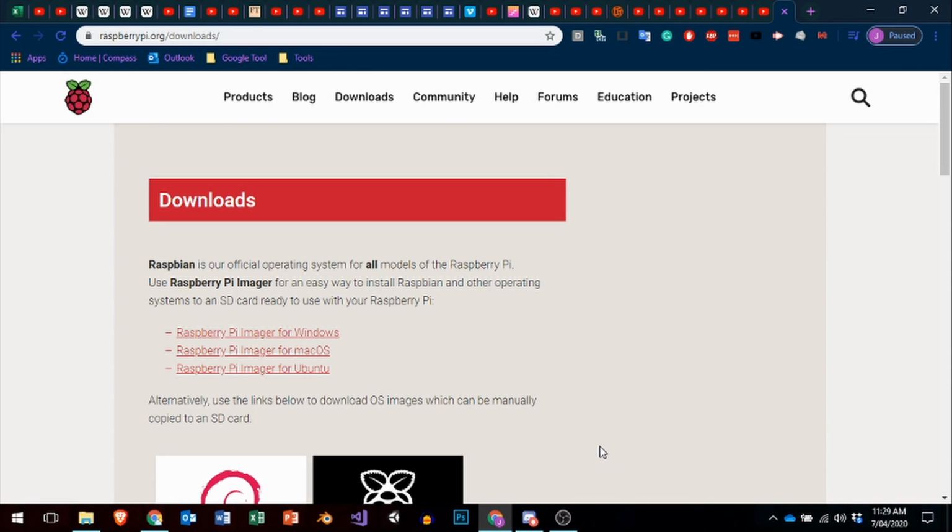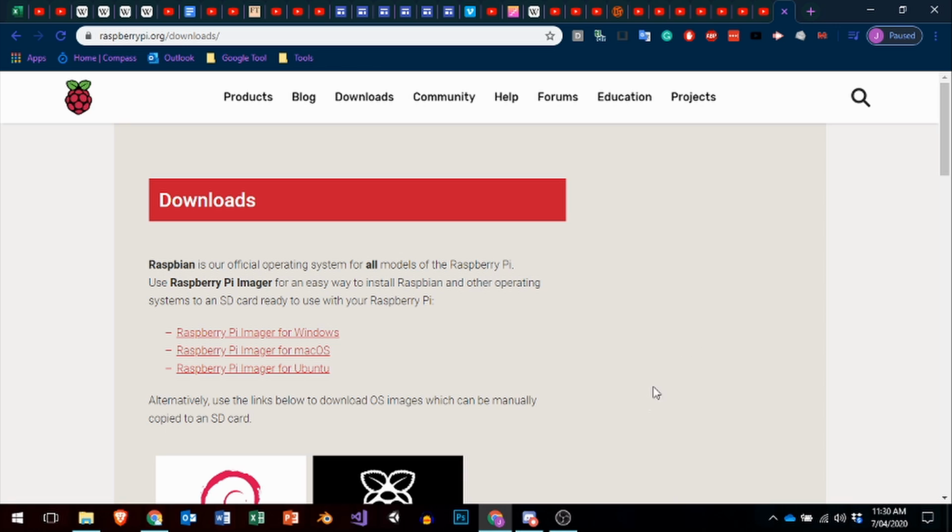Alright, getting back to the Raspberry Pi stuff. Last time I set up all the hardware. I have actually tested it in the meantime, and as I stated in the previous video, the actual pre-installed stuff doesn't seem to be working, but that's cool because we need to install an operating system anyway.